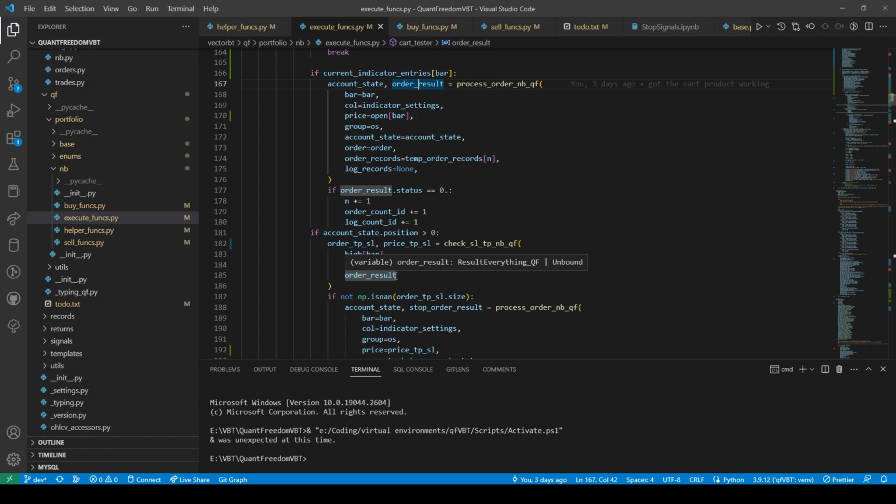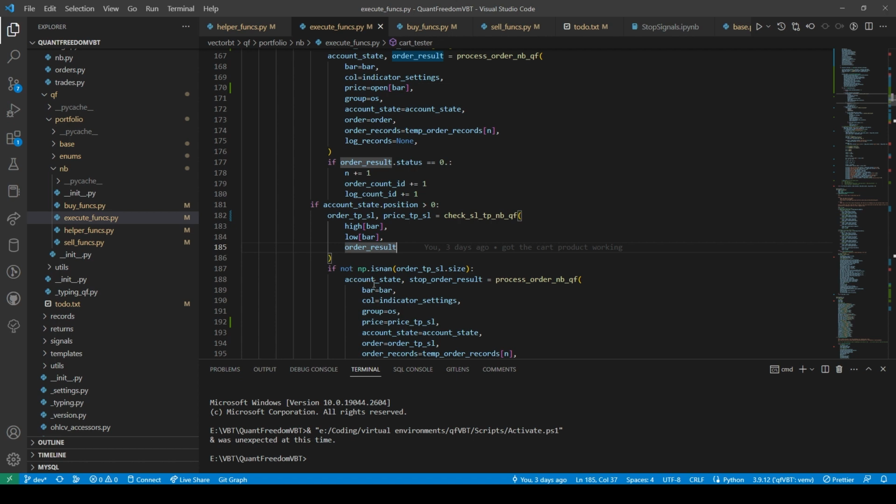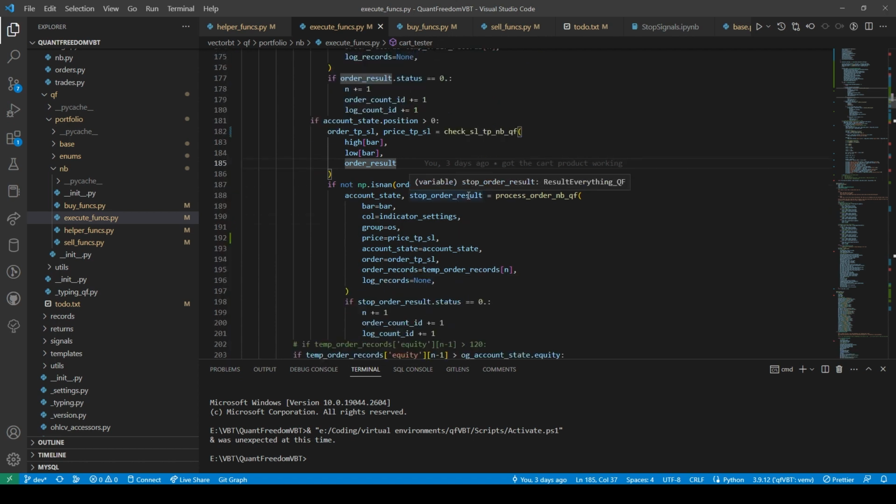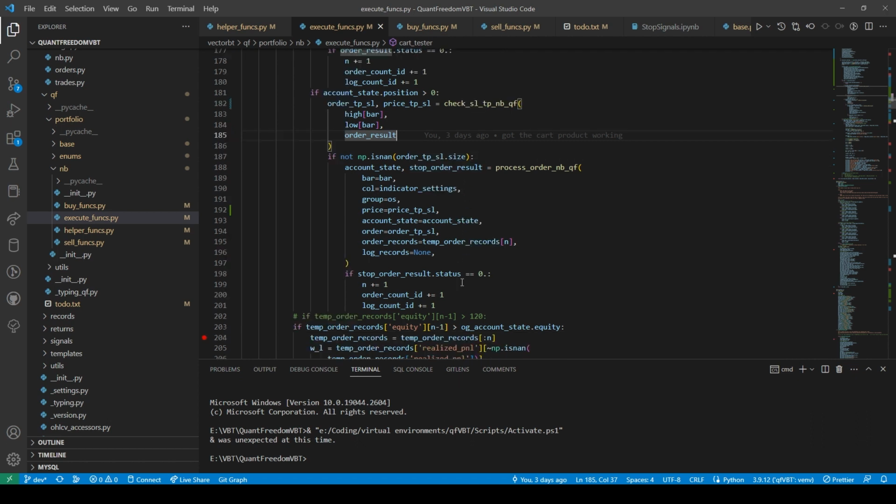And that result needs to have the fact that, because this is an order and this is the stop order result. Oh no, how do we carry this? Because the problem we're running into here is that this is what's going to move the stop loss to break even.